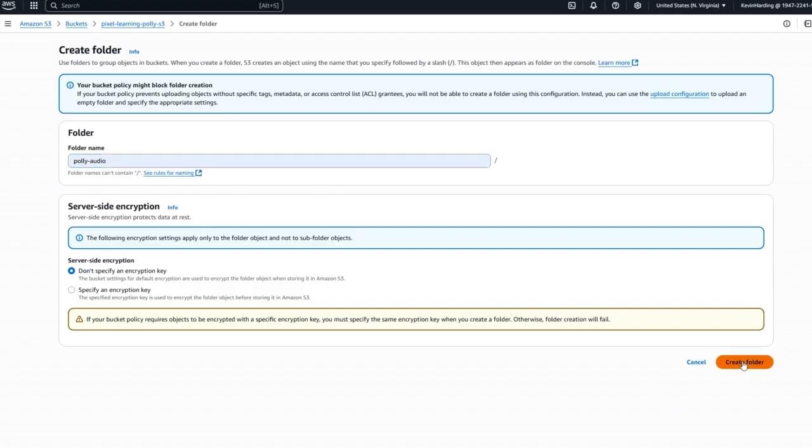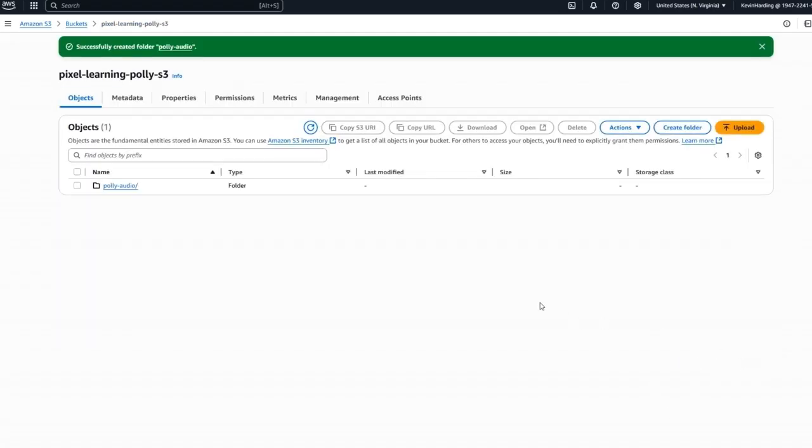We're going to create the folder. Okay, so we've created the S3 bucket. We've created permissions allowing all access to the objects in the bucket, and we've created an object, a folder called Poly-Audio.